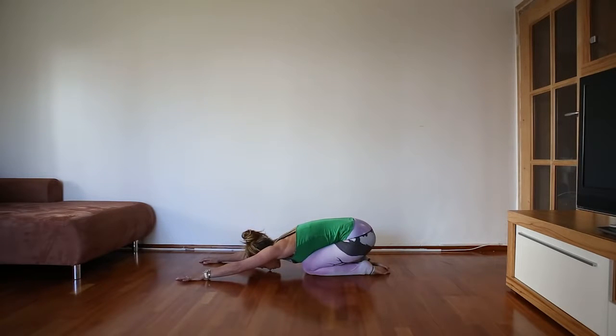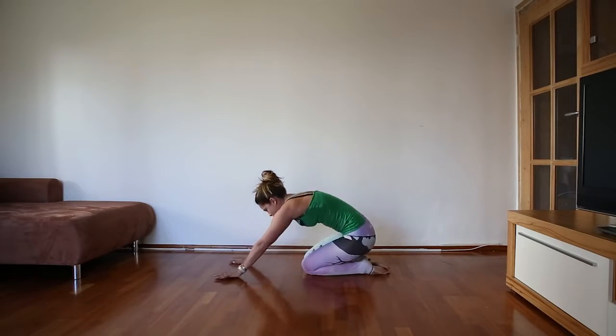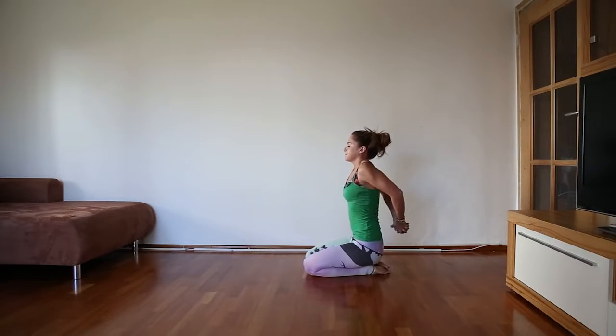Spread your fingers wide and press into your hands until you feel a good stretch in your armpits. Reach your hips back towards your heels, but don't worry if they don't come down all the way. As you inhale, rise back up.